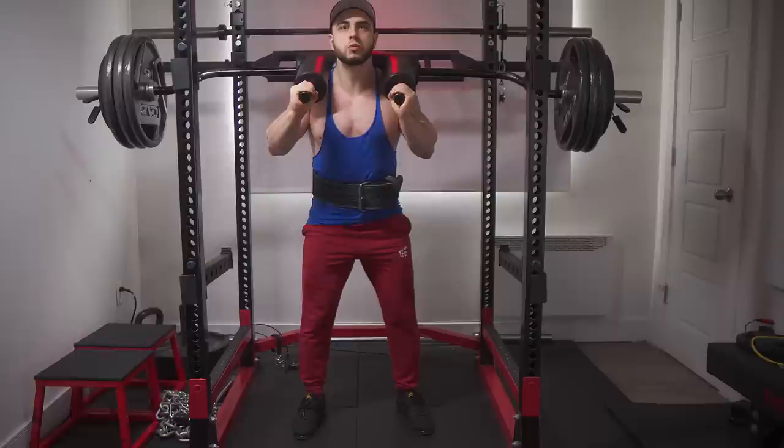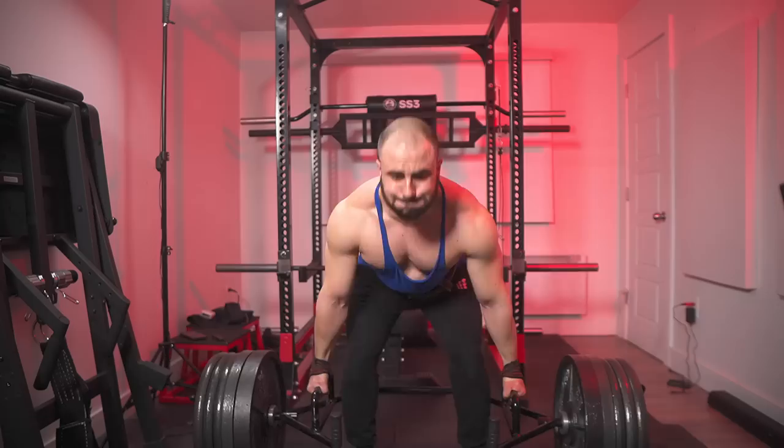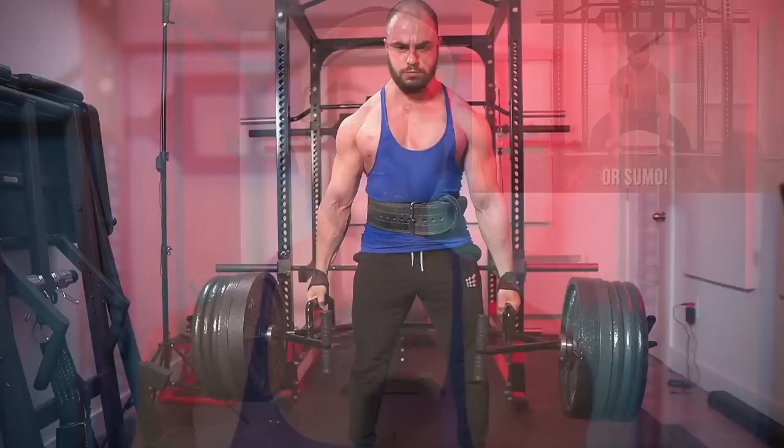For squats, most of this is automatically handled through mixing different stances, like wide flat-footed low bar and medium heel-elevated high bar. I believe it's always best to use your maximum range of motion. But if you want to use a box squat as a partial, the average below-parallel height is 12 inches, so a partial would be adding one inch more by sitting on a mat. For deadlifts, that's a one to three inch block pull at most, or the lowest pin height in a rack. Taller guys can creep this up a bit.